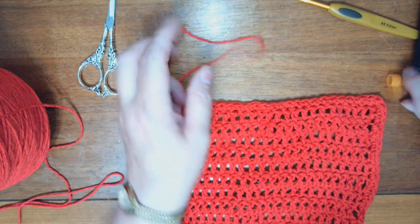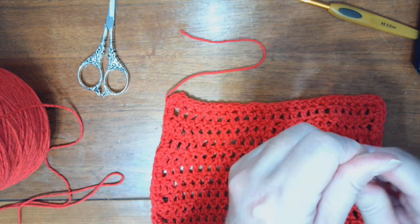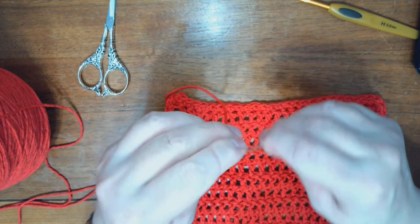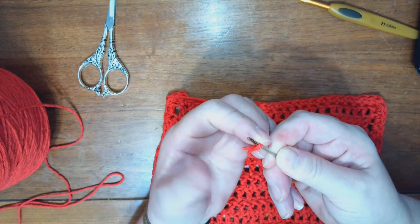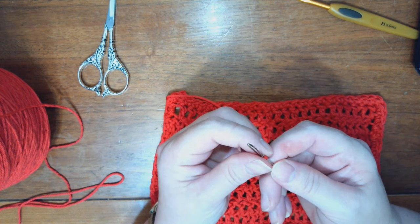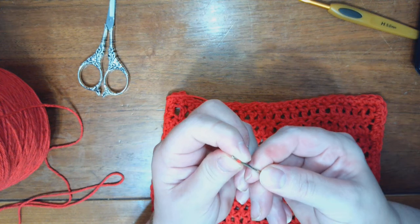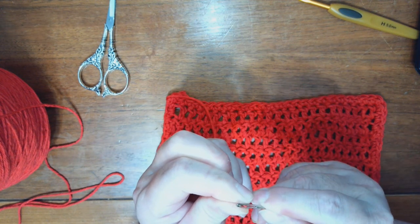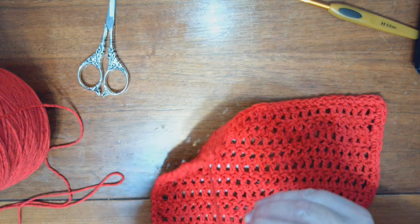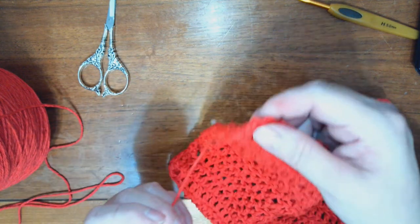And now I get my handy dandy needle, and I was taught this when I was in middle school in home economics class. You wrap the yarn around. You kind of pull it tight, squeezing it around here, the thinner part of the needle, and then you squeeze it, and then you work it in the middle that way. I found that to be very helpful. It has helped me through my many, many years of crocheting. And I hope it helps you as well.